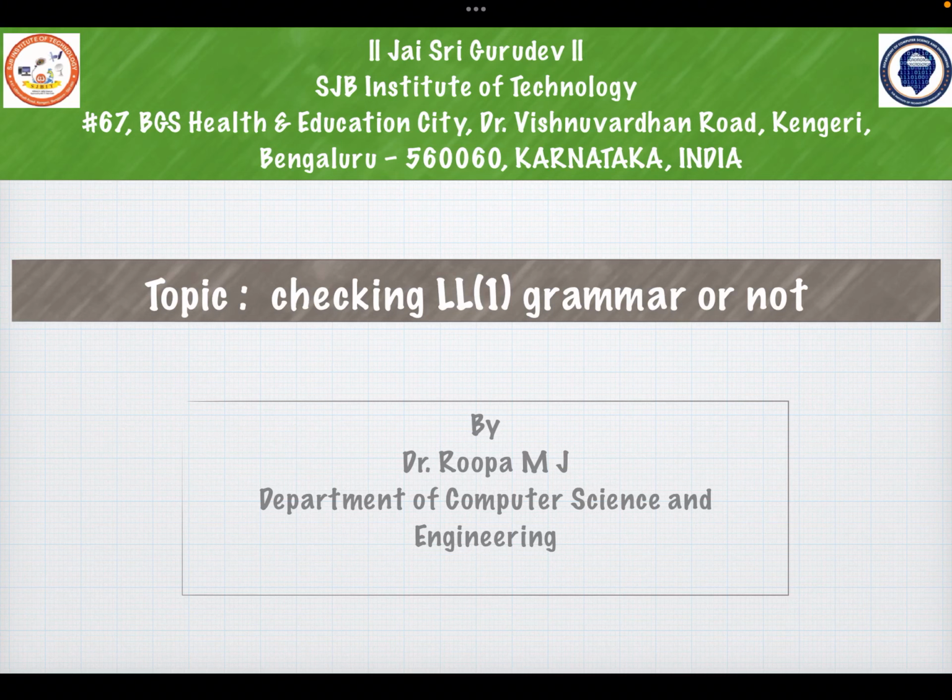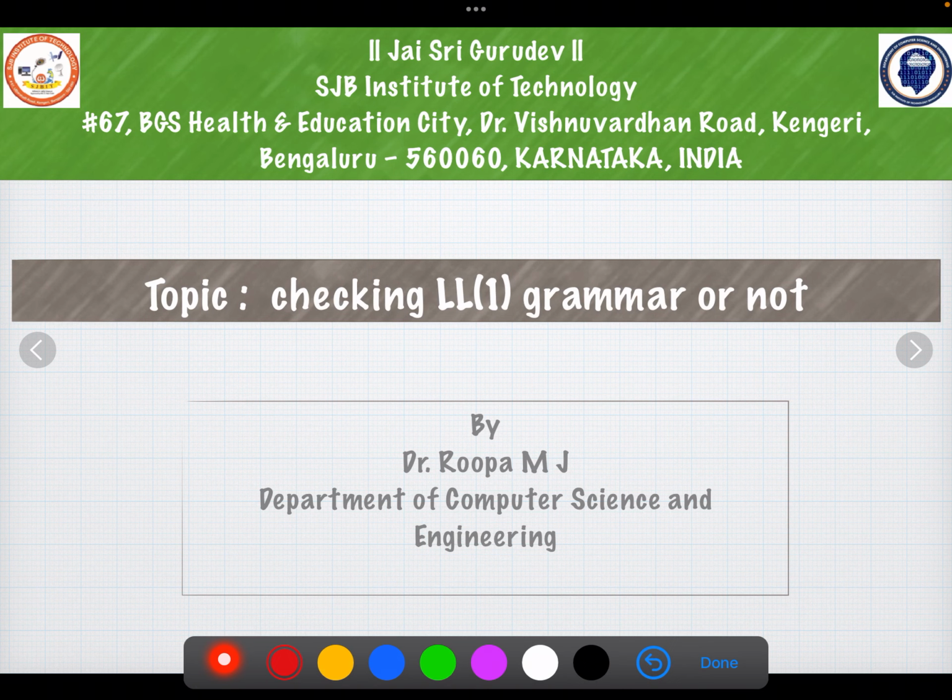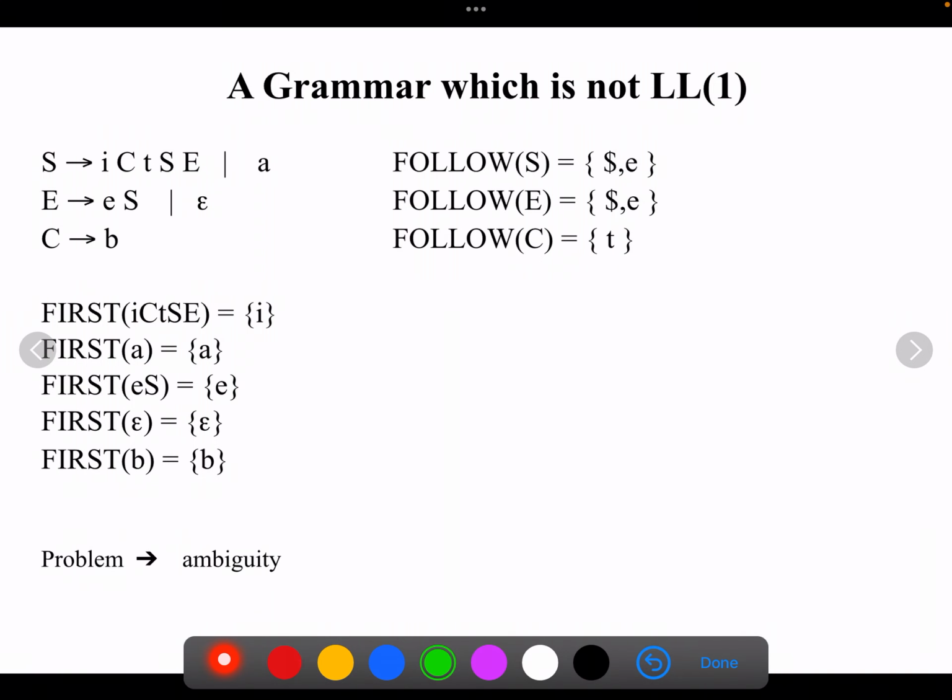Hello all, in today's class we are going to discuss or verify whether the given grammar is LL1 grammar or not. So for that we are considering a grammar here which has 3 productions, and for this we need to compute first set and a follow set, which has been already discussed in the previous classes. You can check into those videos for the computation of first and follow.